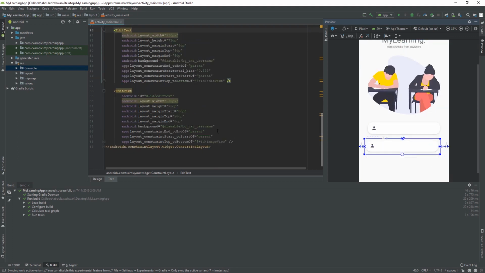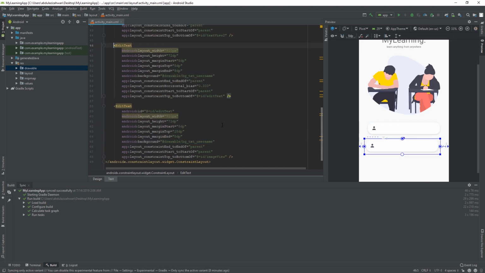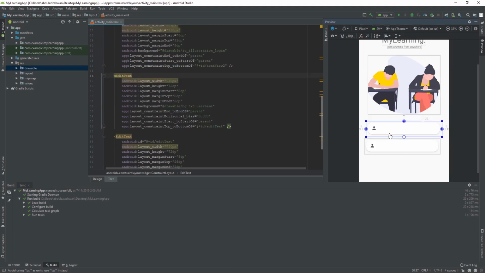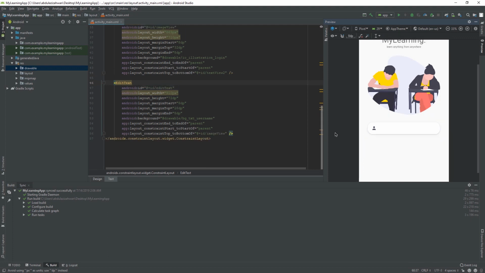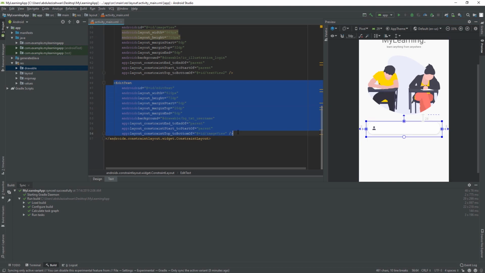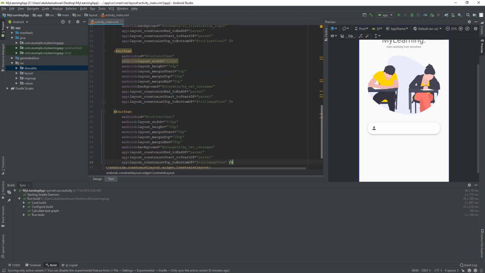And then change this to, copy this and then paste here.